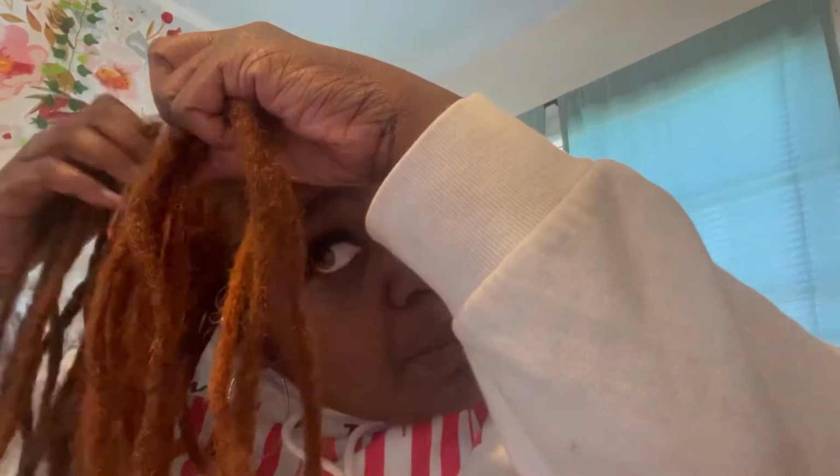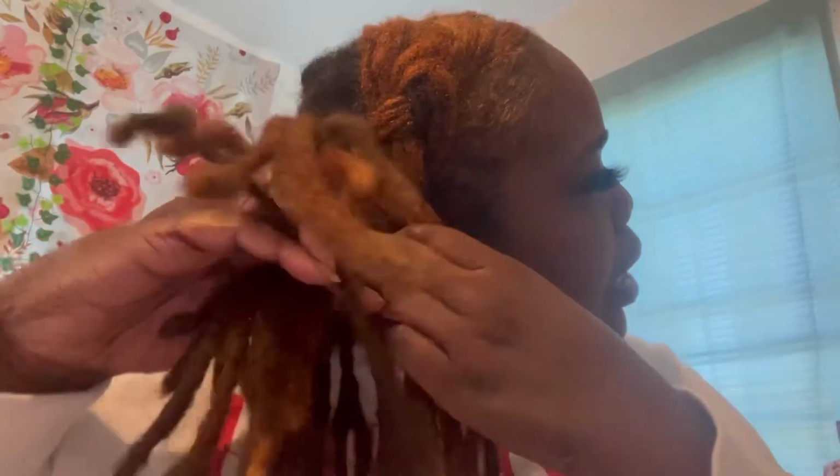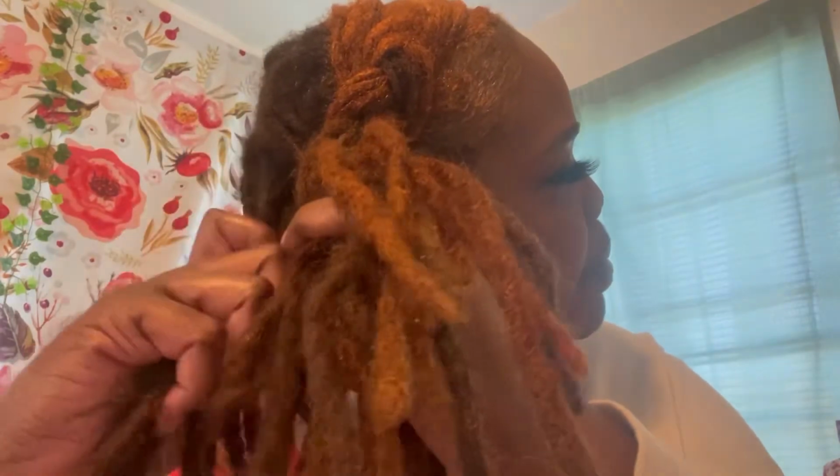But anyway, I'm gonna take my section, second section, give me a third section. I'm just braid and grab. Let's see if I'm doing it right. Okay, braid and grab. And you might have to, I'm bringing it in from the back, the middle too. You may have to put some bobby pins in the back, in the middle, anything that's not getting caught in the braid. You might have to bobby pin it down. So it's okay, it's still all good. Now I do have some stragglies in the back right here.